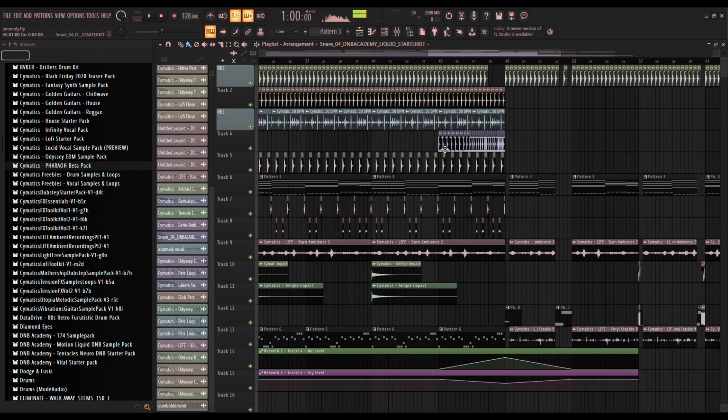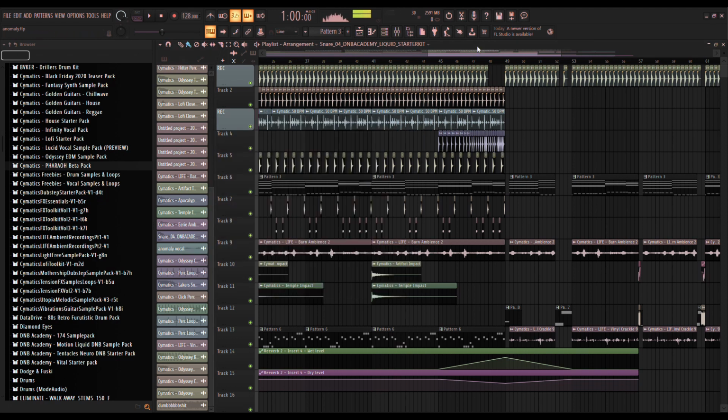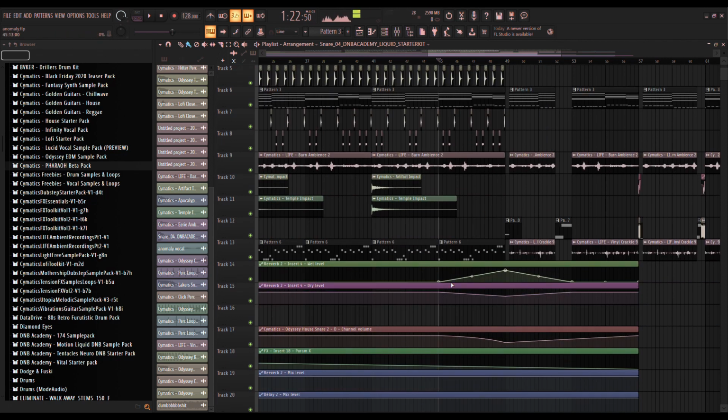And then I also add this D&B Academy liquid snare drum as a build-up drum to get to the outro. It's kind of just reverbs out.